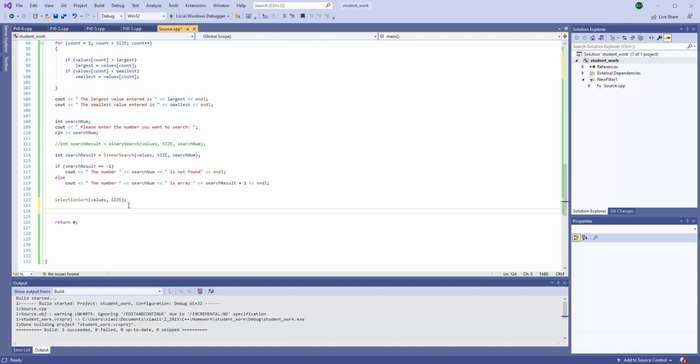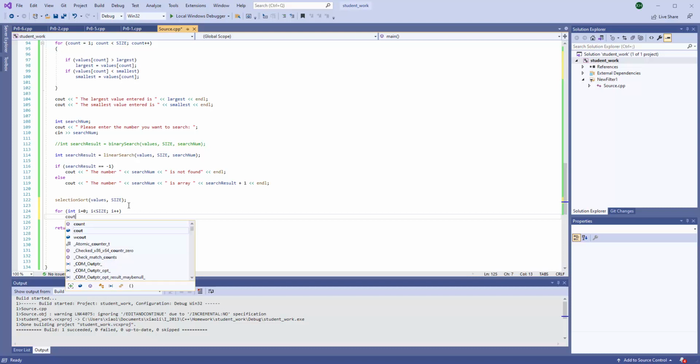Then we are going to use a for loop to output each array element. So let's say integer i equals 0, i less than size, semicolon, i plus plus.